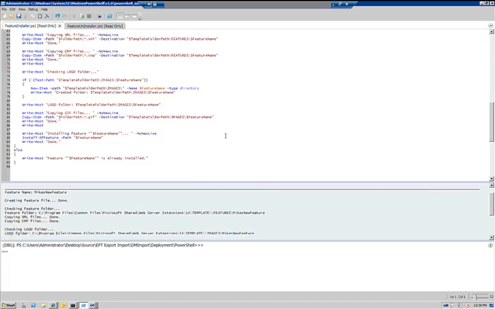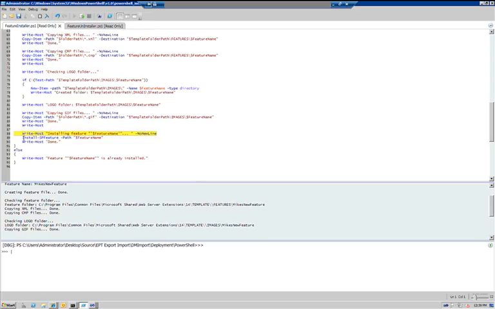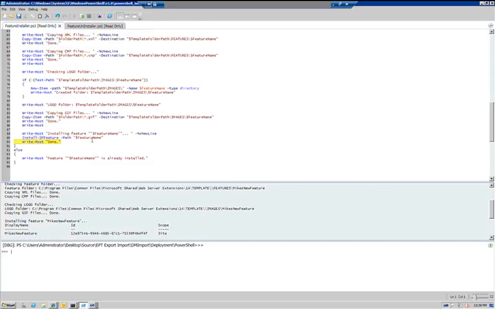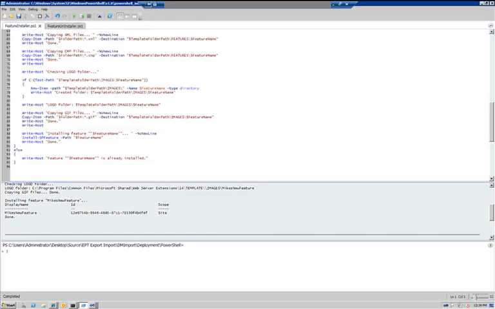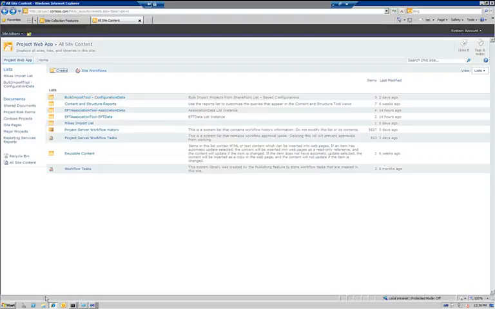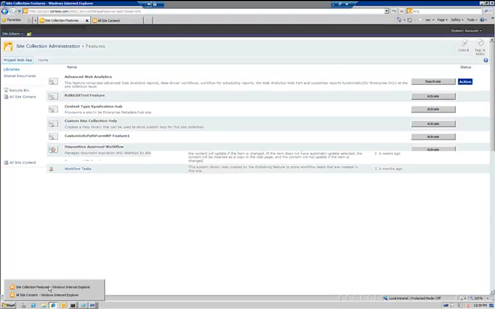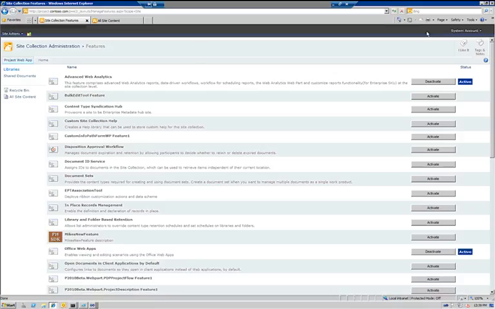And then the final step here is I'm actually going to install the feature on the farm. So this is going to be installed at the farm level, so all of my instances will be able to see this feature. So at this point now we're done. You can see we've just gone through and installed the thing. And in fact, let me pull up another instance, PWA3. So this one, if I refresh, we'll see this again because I uninstalled and reinstalled. So here's our feature right here.